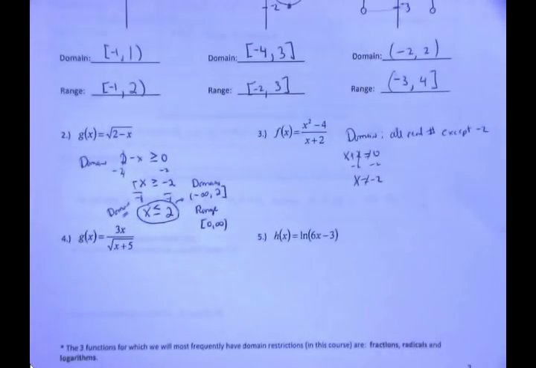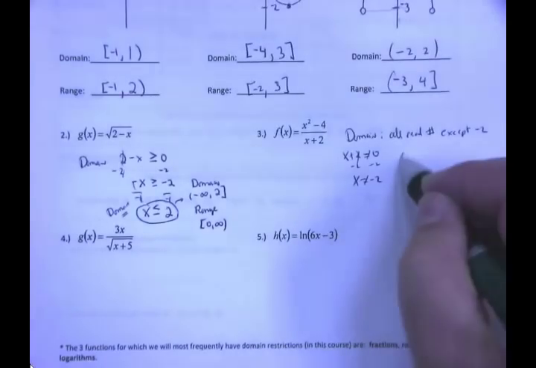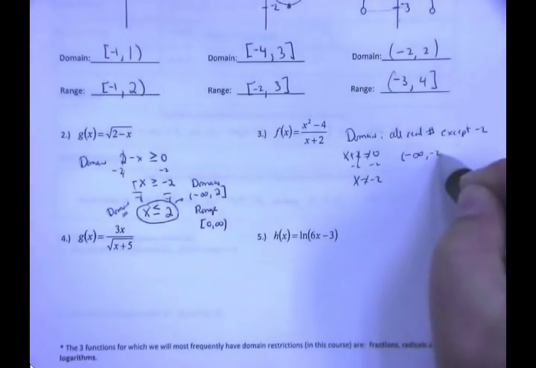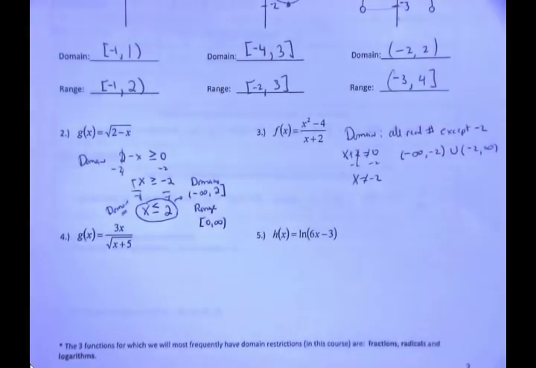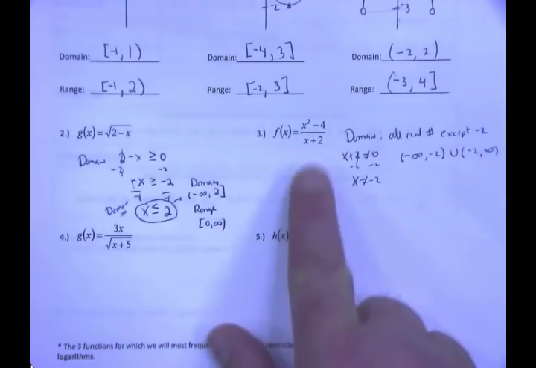That's great. But how would I write that in interval notation? This is a WebWork thing. Negative infinity to negative 2, parentheses, union, negative 2 to infinity. You have to include all the numbers. It starts at negative infinity, you go up to negative 2, but at negative 2 you've got to stop. And I put parentheses around it to show the omission of negative 2, and parentheses from negative 2 to infinity. Does that make sense?